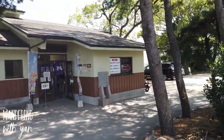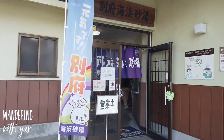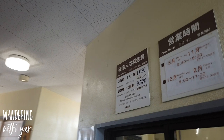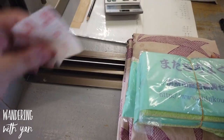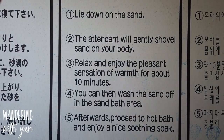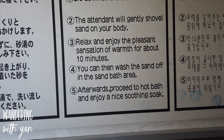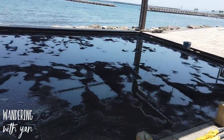The sand bath is supposed to be quite a fun experience — it's like a volcanic sand mud bath. You go in and it's about 1,030 yen per person; you can buy towels there as well. What happens is you lie down on the sand, they shovel the sand over your body, you stay in for about 10–15 minutes, then wash the sand off. There's also an onsen section you can go into for a quick rinse.